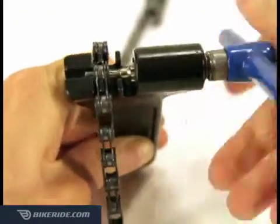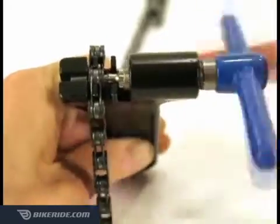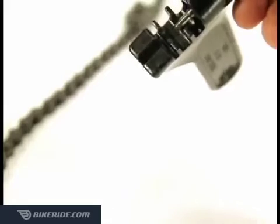When you push the pin out, it may be difficult as it will widen the plate holes on its way through. The replacement pins have wider peens to make up this difference. Once removed, discard the old pin.